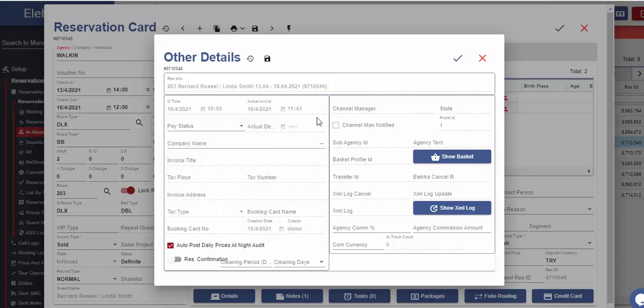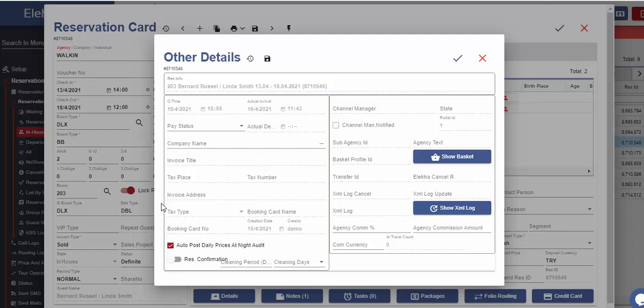reservation list. If this reservation belongs to a certain company, for example, if this was a group reservation made by one of our partner agencies or specific company, we can enter its name here. Invoice information will be automatically displayed. In this company screen, only those records for the company are displayed, not those for the travel agencies and individuals.